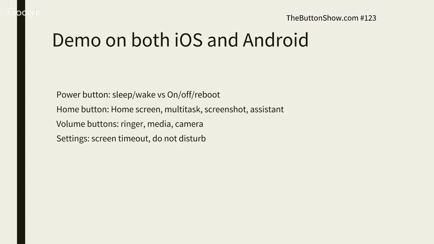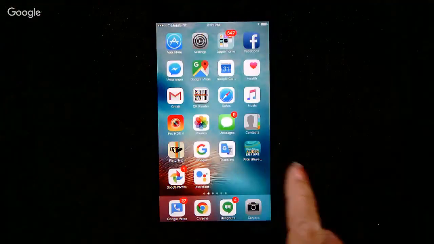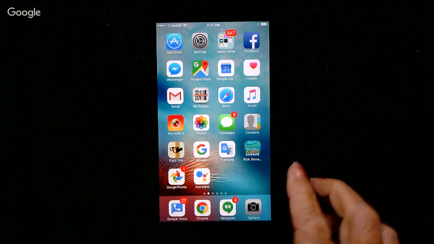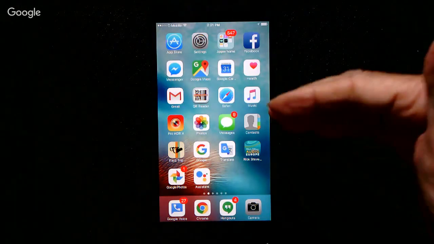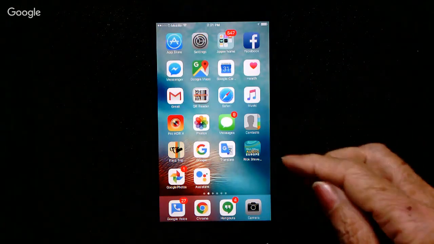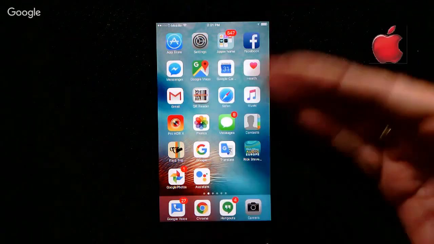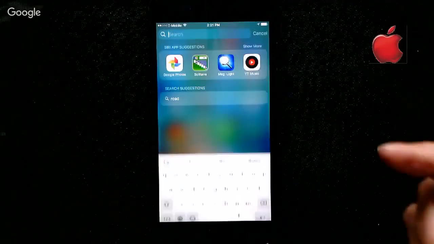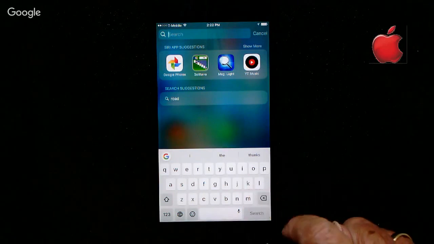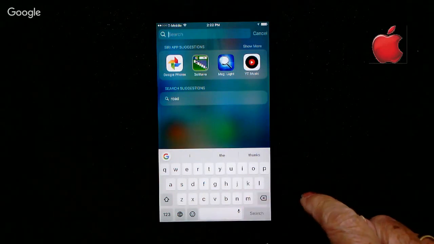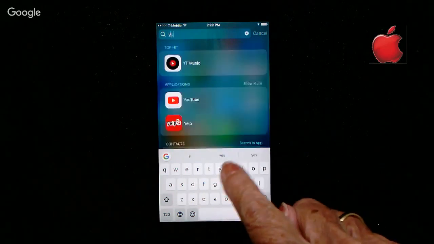Volume buttons. Now, if you want to control just the phone ringing, then you need to be on nothing. Let me explain what I mean. I'm going to go to music, which I use YouTube Music.